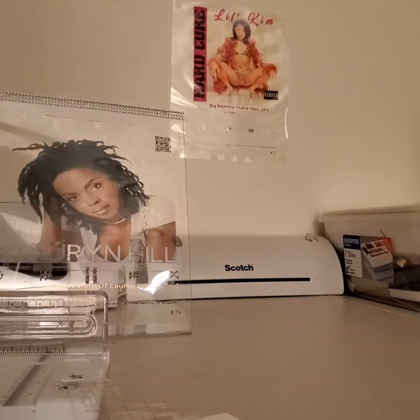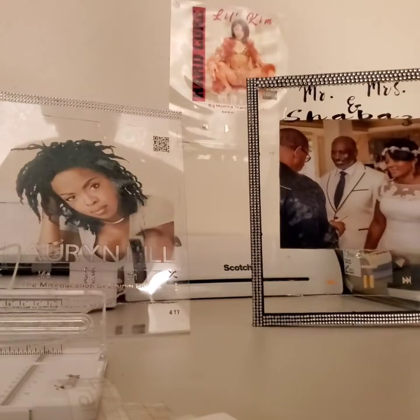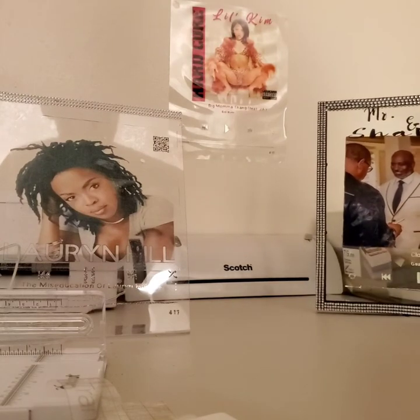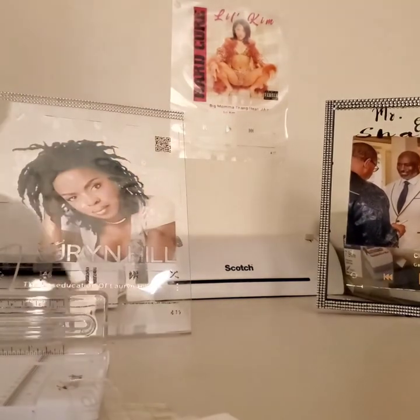So to wrap it all up, here are all three finished products. We'll just hang that one up where you like.